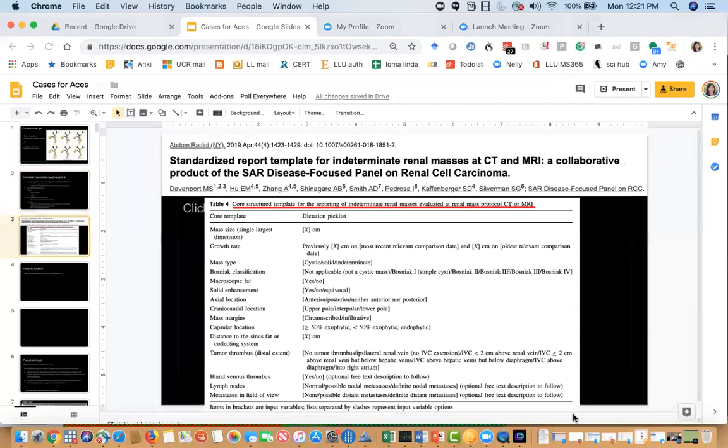For the future, it's interesting that they want us to report all of this, even if it's an indeterminate mass. Yeah. So every renal lesion, guys, get your template out. Yeah, right. And what they're pointing out is that some masses are clearly RCC, right? They're malignant, and so this is specifically for the ones we're not sure about. These are the features that we should be reporting. It's specifically this area that we're not really clear clinically about, like what to do with indeterminate renal masses, and this is what they want us to report.